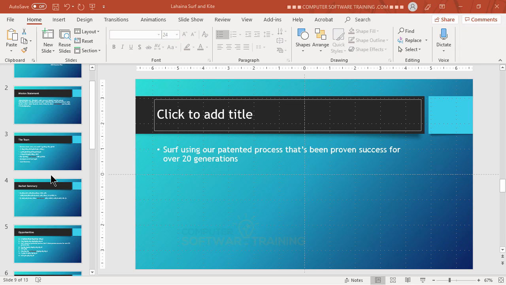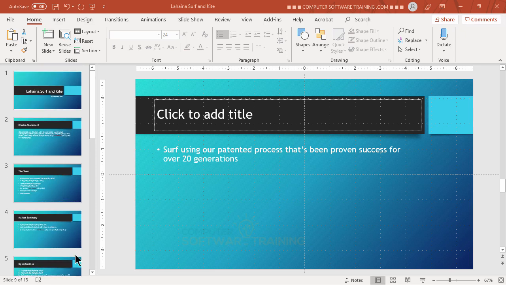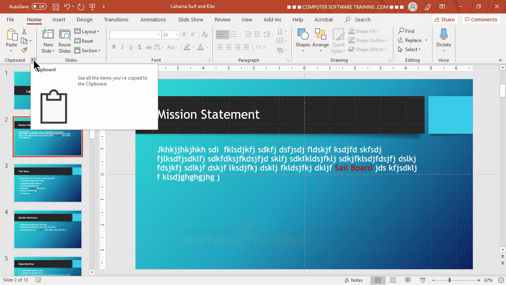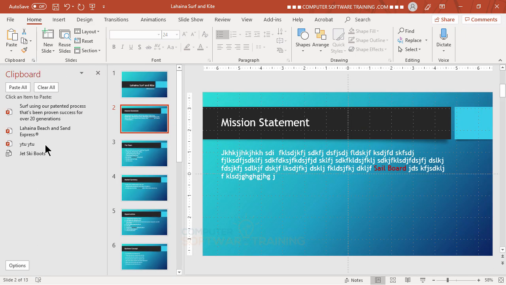So, here's the thought. Let's say that you have, let's say, slide number 2 here, okay? And for whatever reason, what we want to do is maybe just kind of pull that out, okay? Get it out of our way, and then later on be able to maybe paste it in somewhere else, all right? So first thing we're going to do is we're going to go up in the Home tab here, and you've got the clipboard right here in the beginning. Hit that little dialog box button there, and that will then open this up.